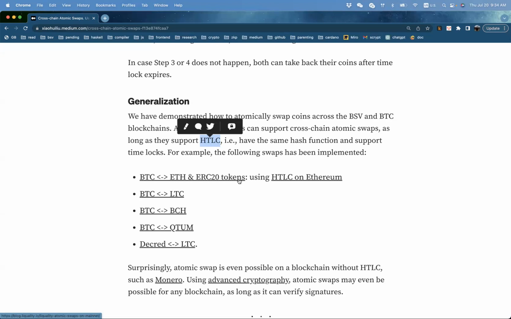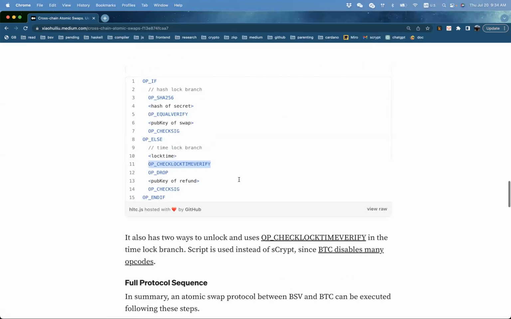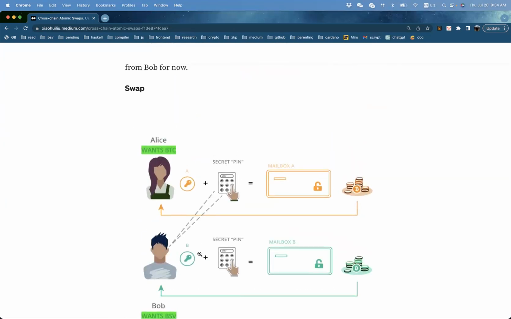Or there's another extension, because if you look at the mechanism here, basically you make sure the hash lock has the same secret pin. So there's actually nothing stopping you from using this on the same chain, right? Because we call it cross chain, but you can also use it within the same chain. For example, in the case of BSV, you can use the BSV native coins to buy BSV NFTs or ordinals, right? As long as you can lock them in HTLC, then you can use this mechanism. Or same for BTC, you can use the native BTC coins to buy the ordinals on BTC. You can also do it, okay?